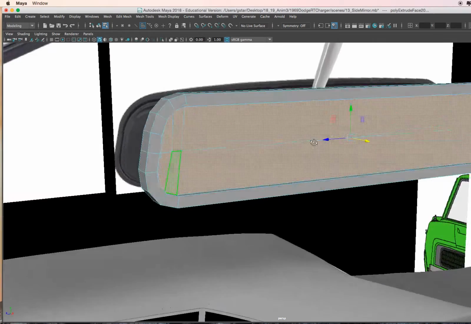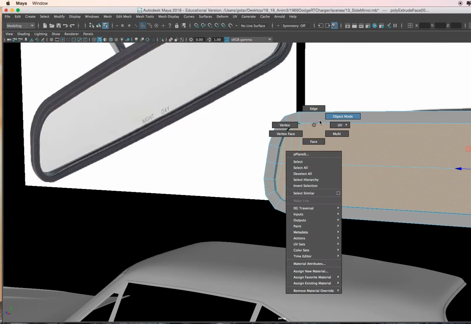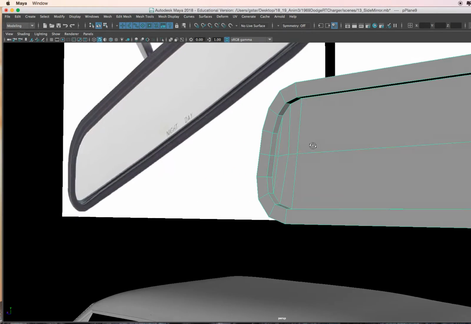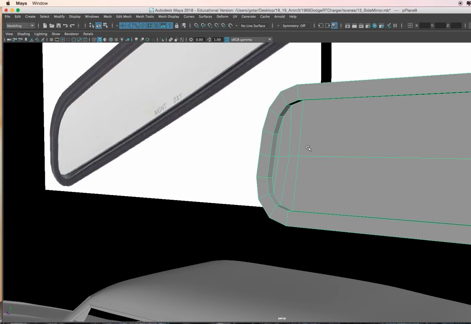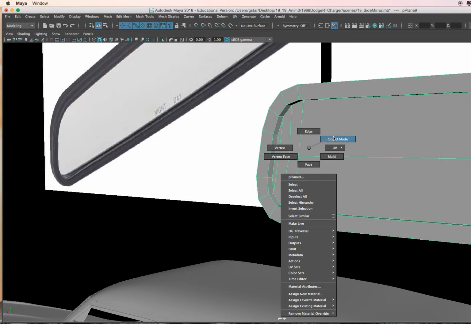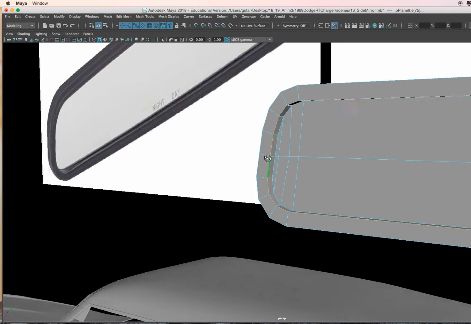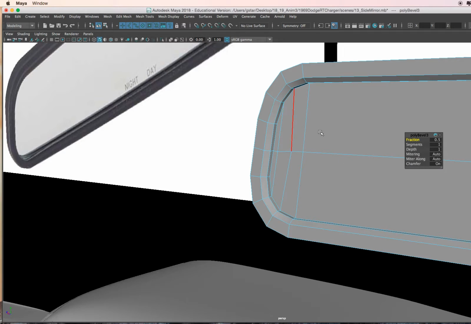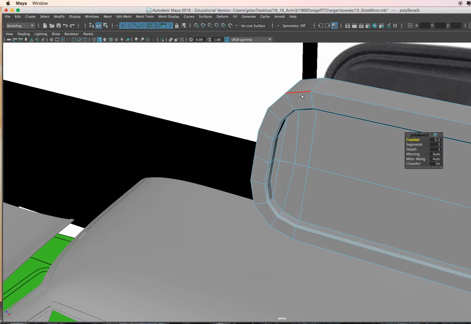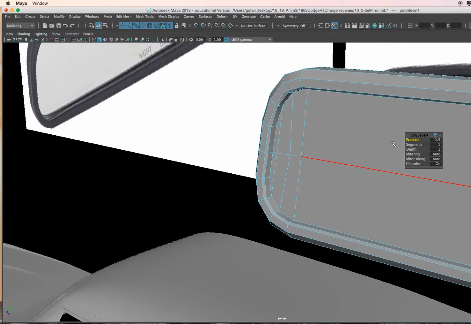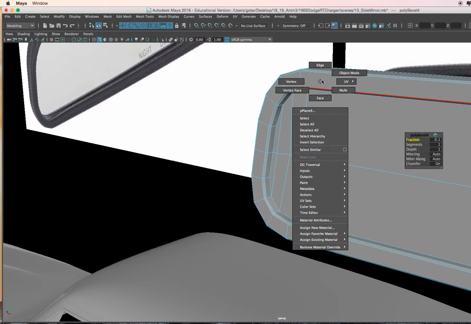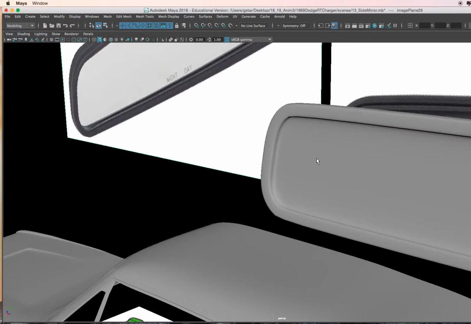Alright, so if I press 3, it's going to look really bad. Not that bad. However, let's go ahead and go to edge, double click this edge, hold shift, right mouse click and hold, bevel, and change that fraction so it's really small. Let's double click this edge, press G to repeat the previous command, change the fraction so it's smaller, and if we press 3, there you go.